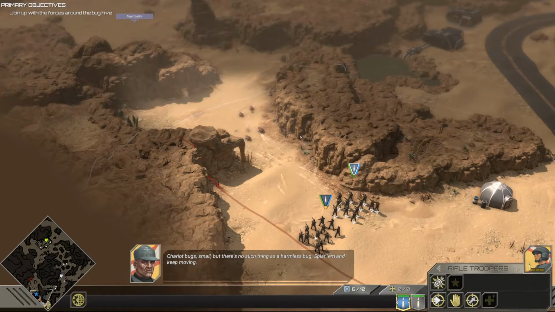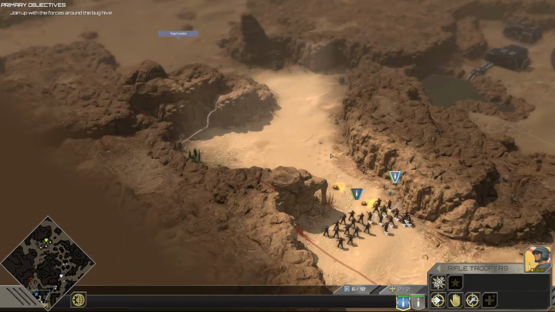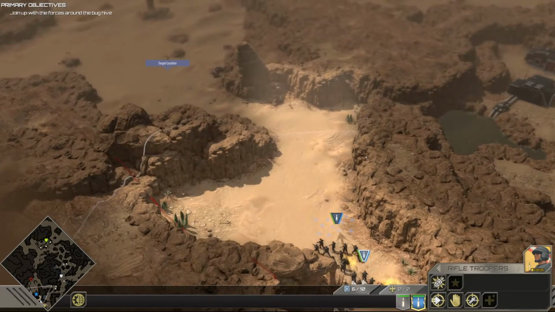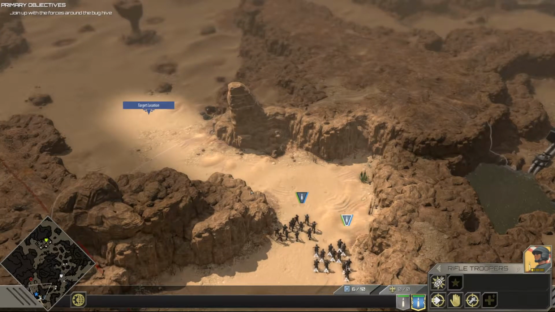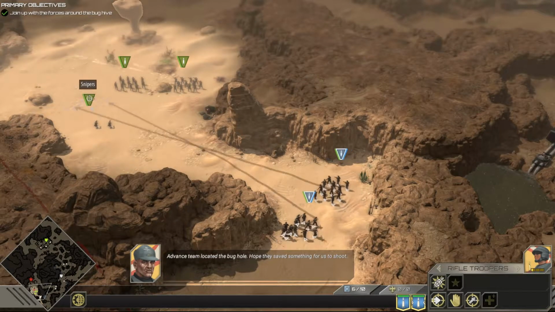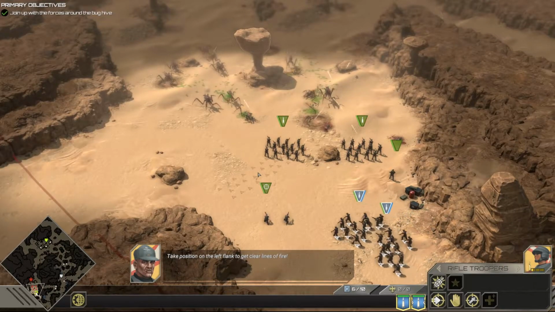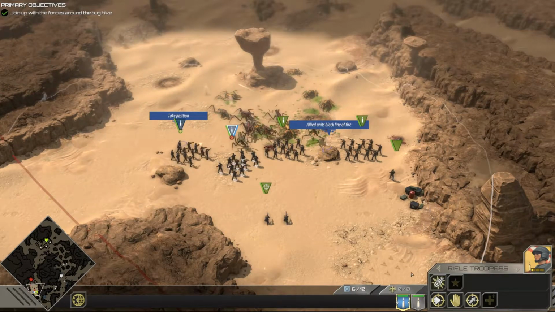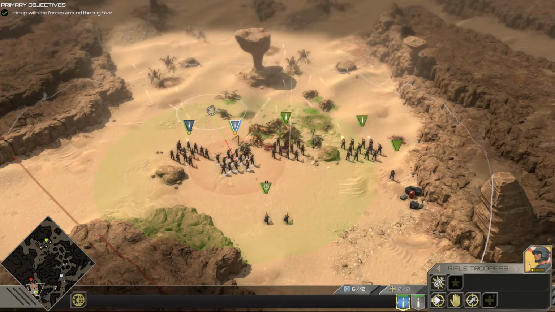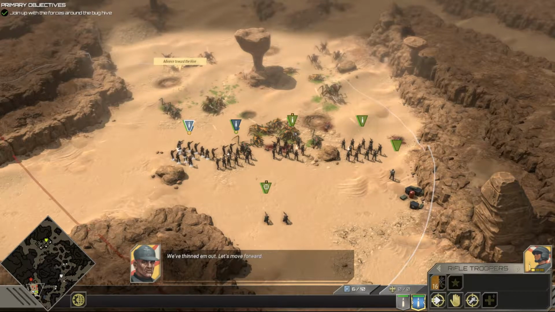Chariot bugs, small, but there's no such thing as a harmless bug. Splat them and keep moving. Advance team located the bug hole. Hope they save something for us to shoot. Take position on the left flank to get clear lines of fire. Send them out. Let's move forward.